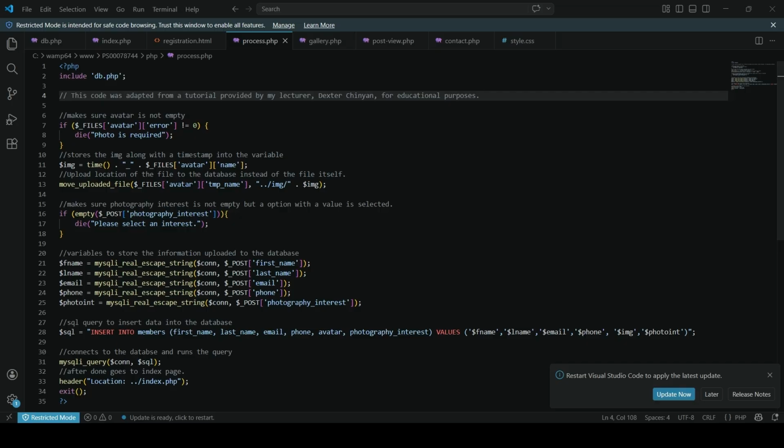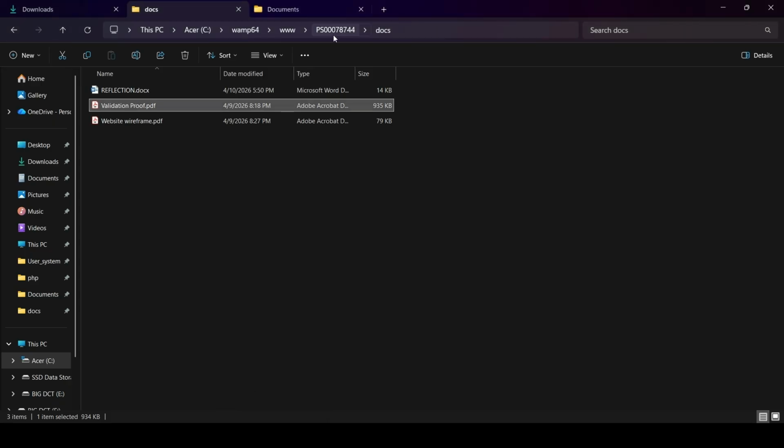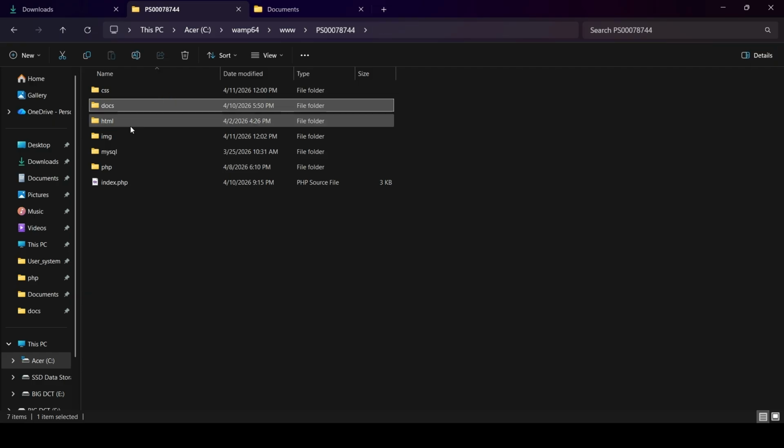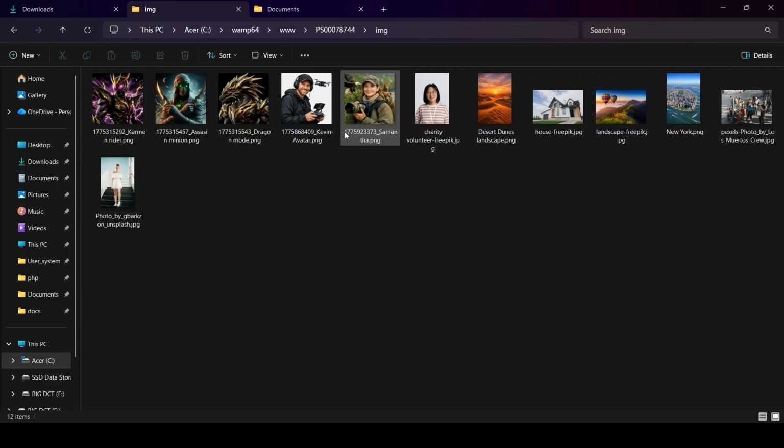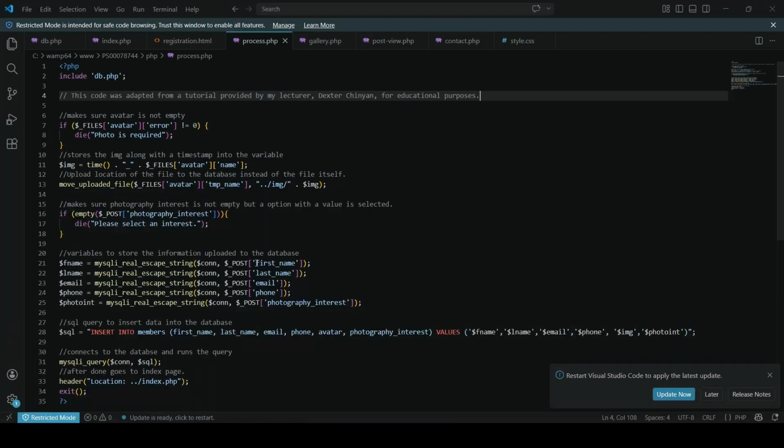So when it gets transferred into our image folder, it looks like this, with the timestamp, underscore, and the image name. All the username images appear that way in the image folder. So it just uploads the image location, not the image itself.